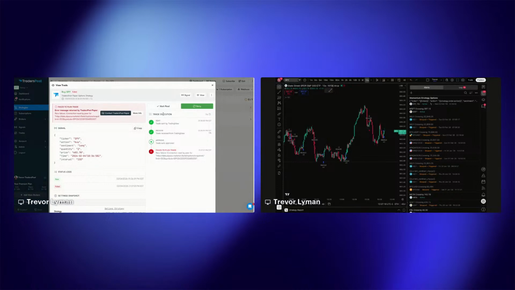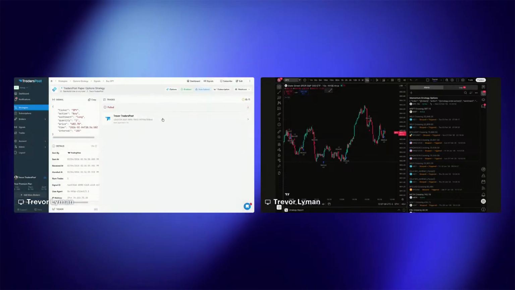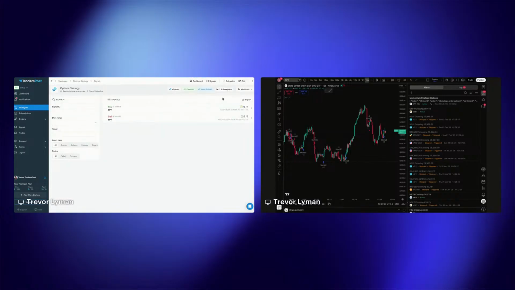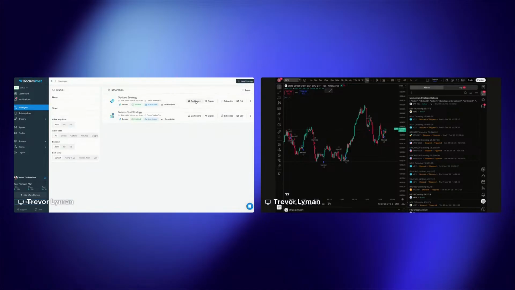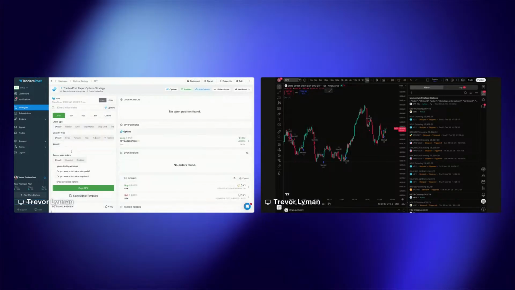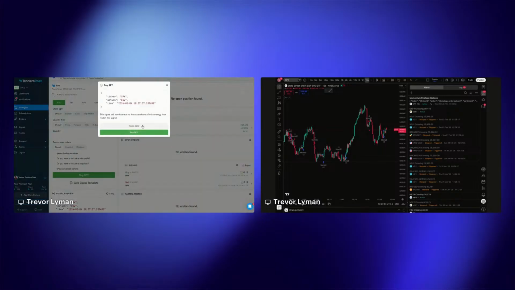Oh, why did it not buy? Failed. Connection reset by peer. Awesome. Interesting. Well, that is not ideal. Maybe let's try to push this through manually. So I'll show you a fun feature of TradersPost, being able to send a manual signal. So if you go to your strategy dashboard, we can actually send a signal. So we search for a ticker, and we're going to go buy, and we're just going to say buy and see what happens.